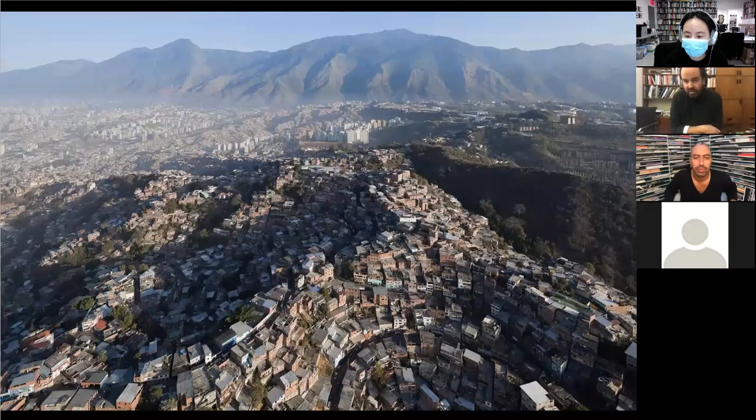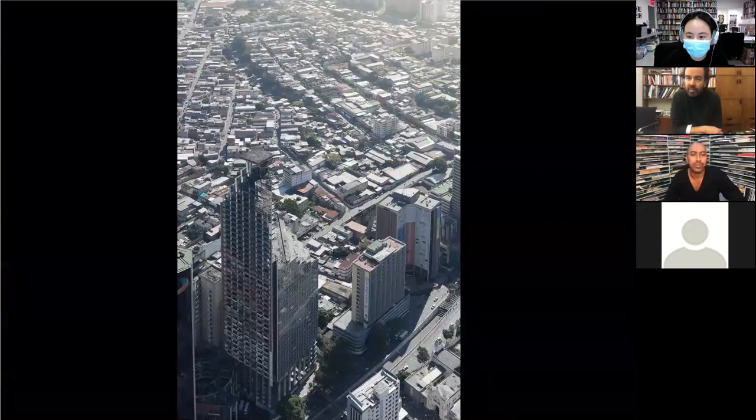And Caracas is a place where 60-70% of the population basically lives in these self-built structures everywhere. Right. And when I first visited, I saw this tower there in the center of the city. It was the second tallest building in the city, never finished. It was just a construction site, 45 stories. Just the concrete slabs, and that was it.